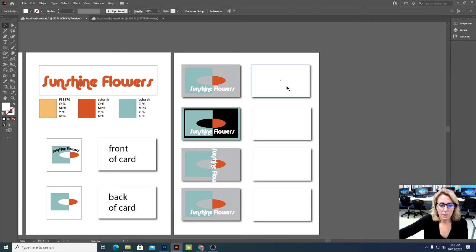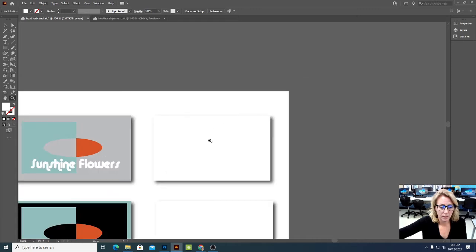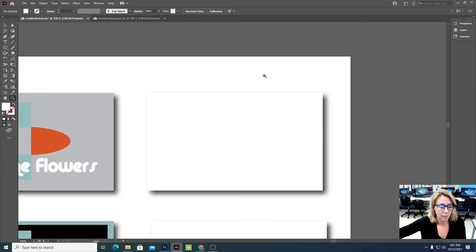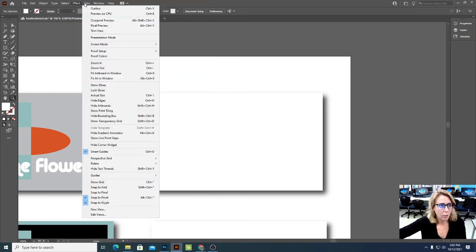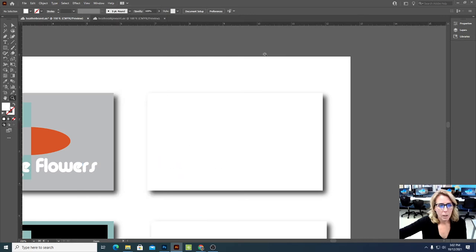And then when you get to this box here, my suggestion is you can use what are called guides to help line things up in your card. This is the last thing I'm going to show you today, and then I'm going to let you loose to start playing around with your business card design. You can drag on guides. To create guides, you do have to have your rulers on, so you'll have to go to View and Rulers, Show Rulers.